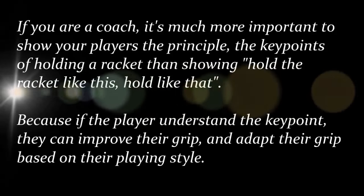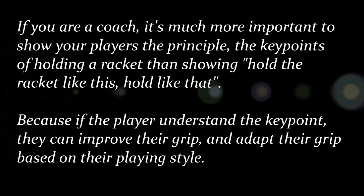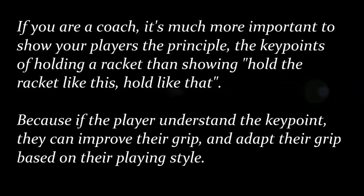If you are a coach, it is much more important to show your players the principles, the key points of holding a racket, than showing them to hold the racket like this, hold like that. Because if the players understand the key points, they can improve their grip and adapt their grip based on their playing style.